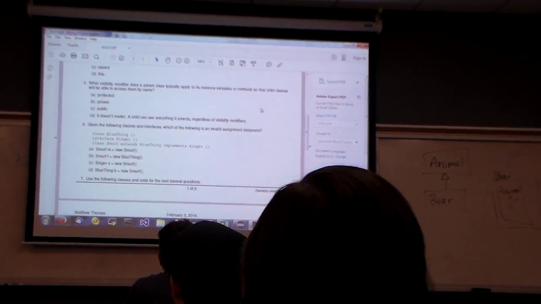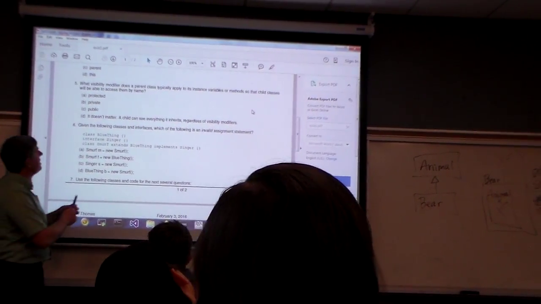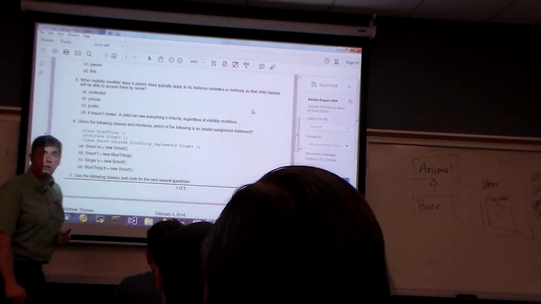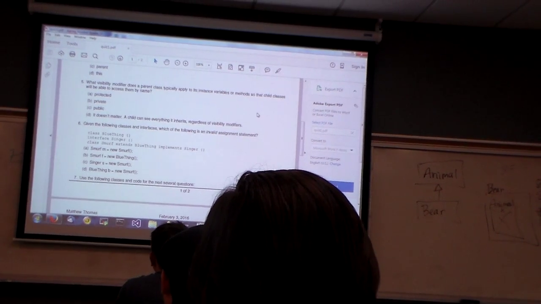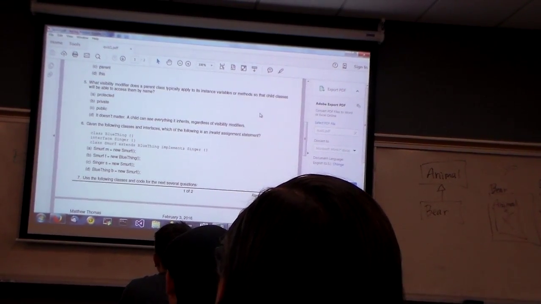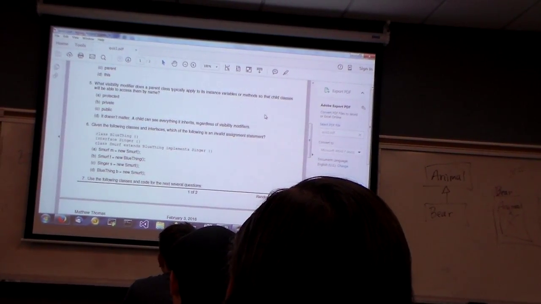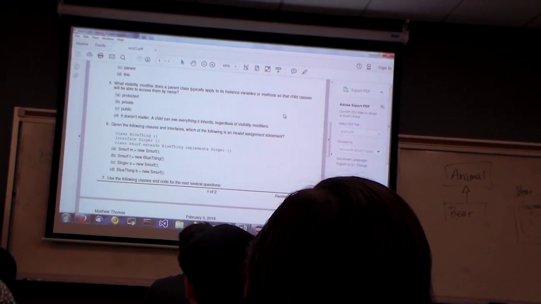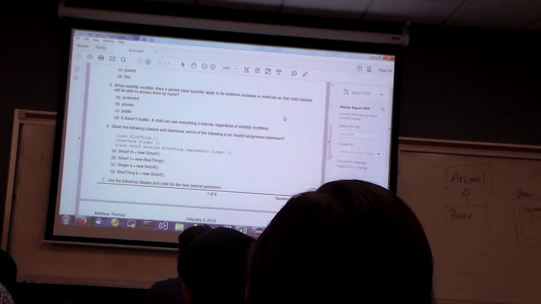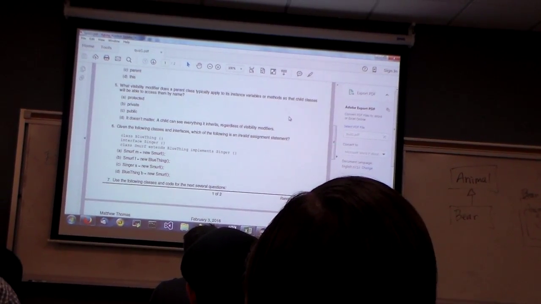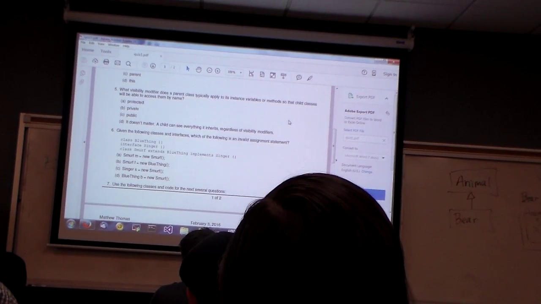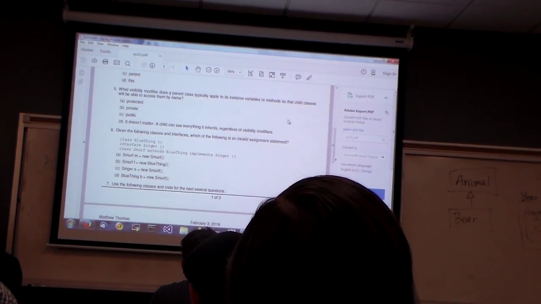Okay. Visibility. Now, this is what we're talking about when we're talking about things that they can access directly, right? That's what we mean when we say visibility. So Sean, what did you answer the first time you did this? When you did the first quiz, what was your answer? Protected. Protected, okay. Did anybody else have anything besides protected at the first quiz? Couple people? Okay. What did you have? Public? D.